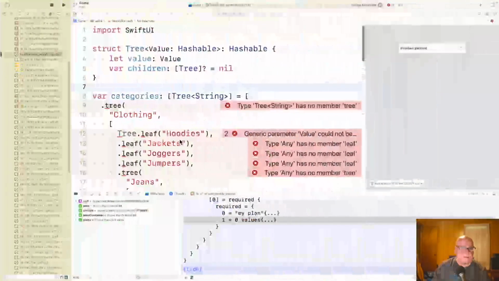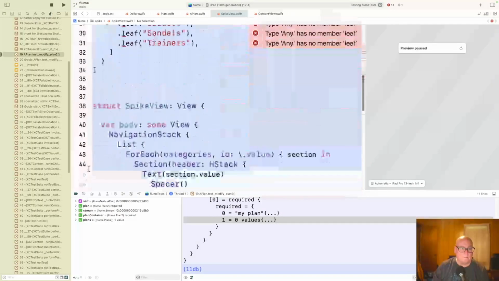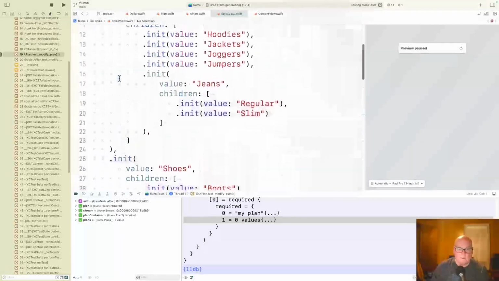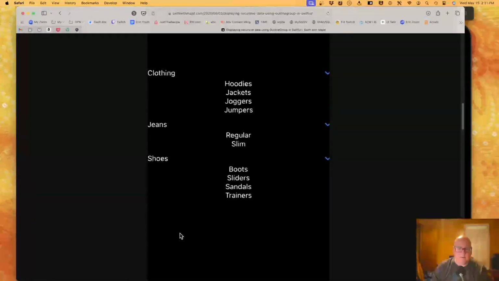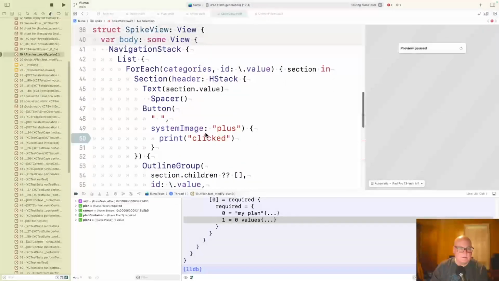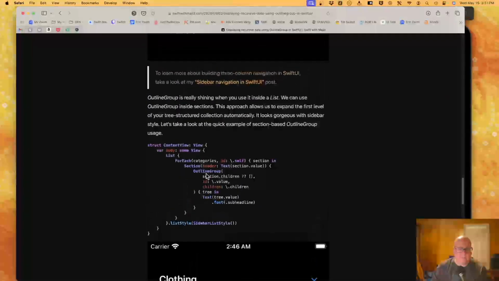Okay, and I think it'll be easiest to just take this code. One more prog. Okay. That's fine. And then we're doing the outline group in a list. So I think that was near the end. Yeah, I think that's this.